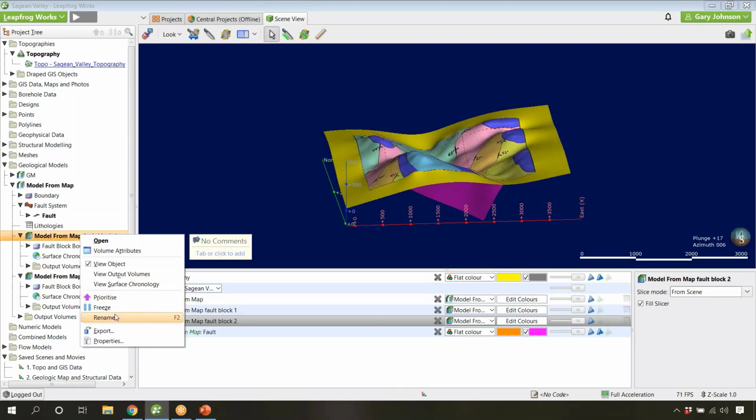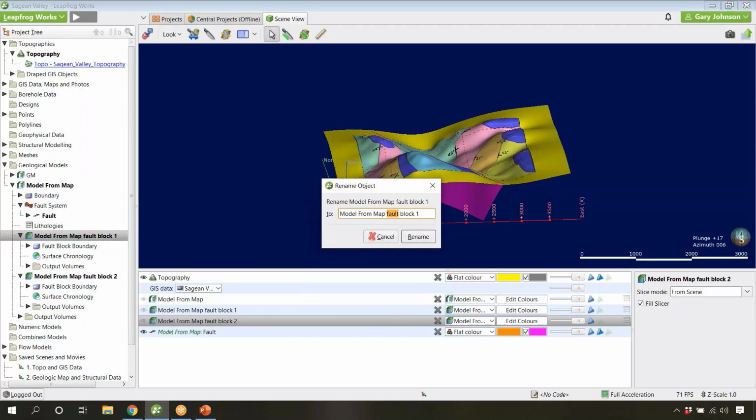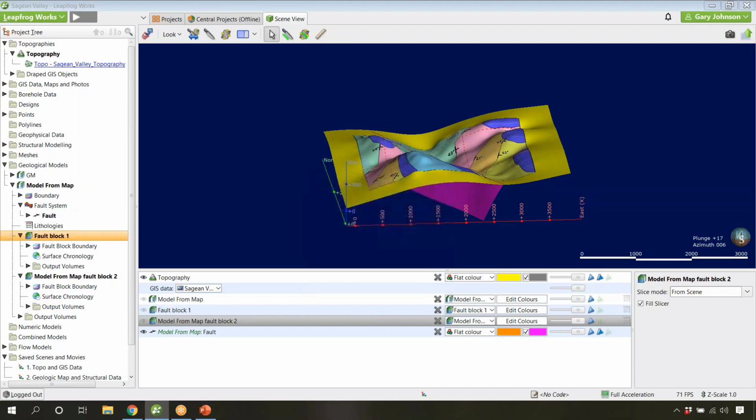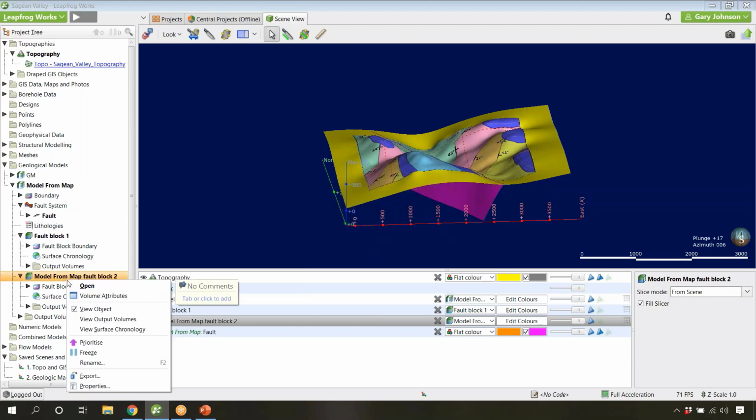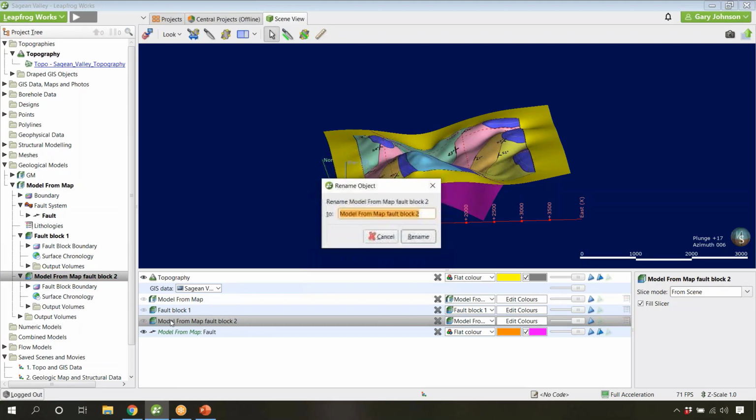I'll go in and just rename this fault block 1, just because that name can get kind of confusing. And I'll name this one fault block 2.